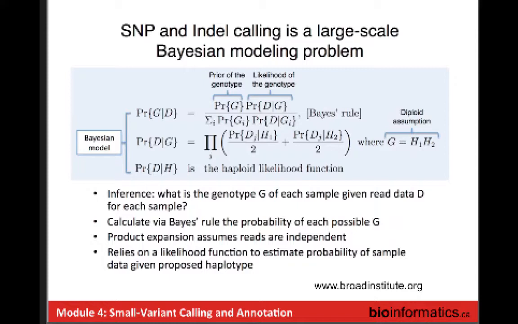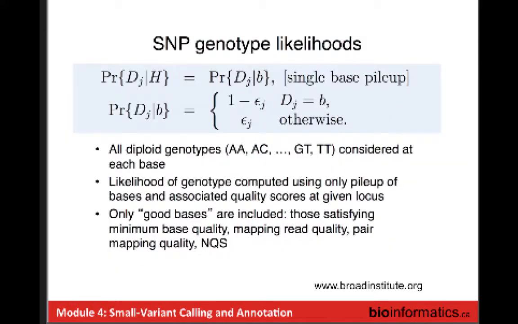As a rule of thumb, I try not to put a lot of equations, so I will not go into details, but you have it if you want. Just to give you an idea, the SNP calling problem is a way to find the probability that you have a genotype, knowing you have a specific set of data. It is mainly based on the probability of your data given each possible haplotype. And this probability is related to what you observe in your data, based on each base you can observe and each base quality. So we always come back to base quality as a major important parameter in your data.